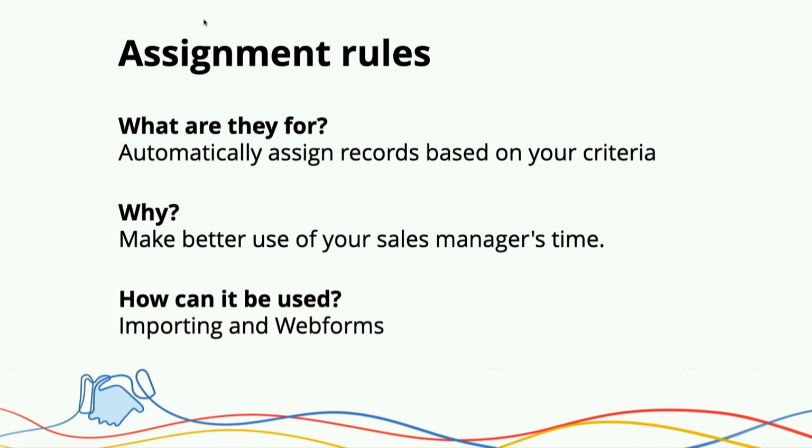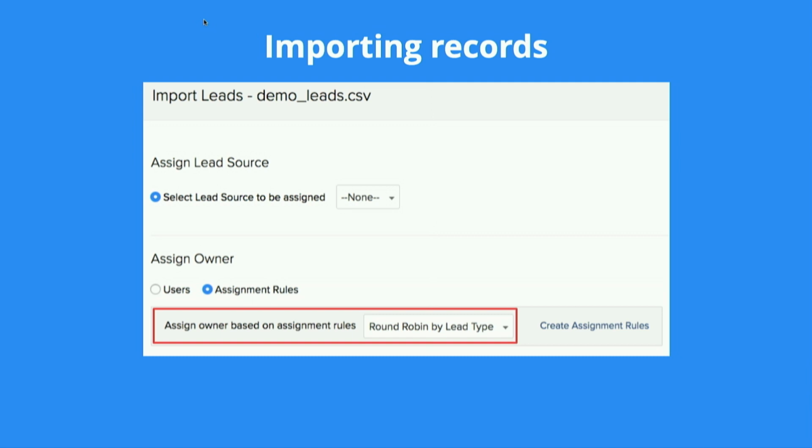There's a way to enhance that feature, but just know importing information and using Zoho web forms, whether that's a CRM web form or using Zoho Forms itself, there's a way to trigger and push that information through the assignment rules. Importing records is a pretty straightforward process. I hope most of you have done this. On the last step of the import process, there's a very simple option. You can assign the owner to a single person, or if you already have assignment rules set up, you just choose the assignment rule and it'll go through that.